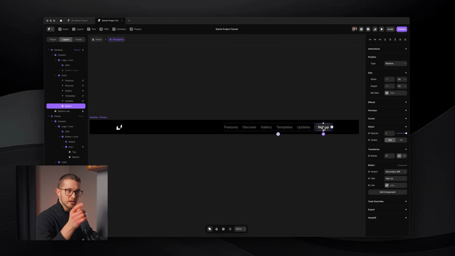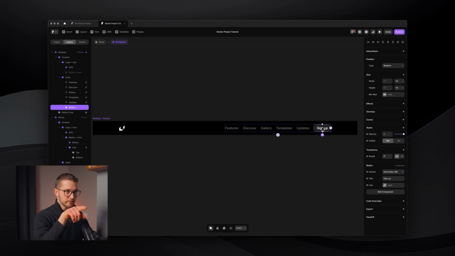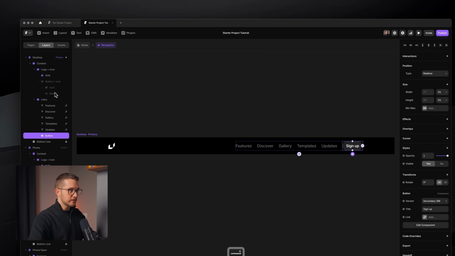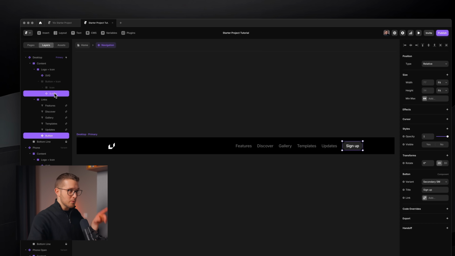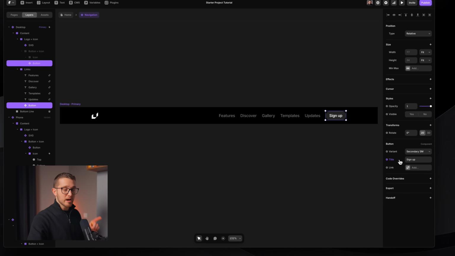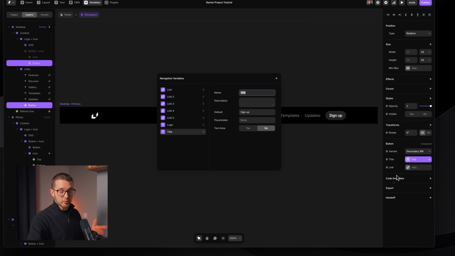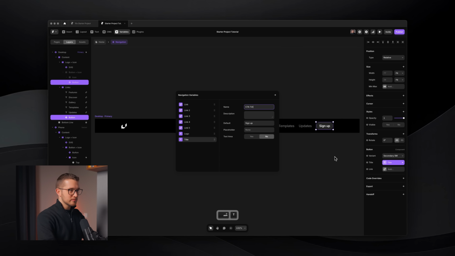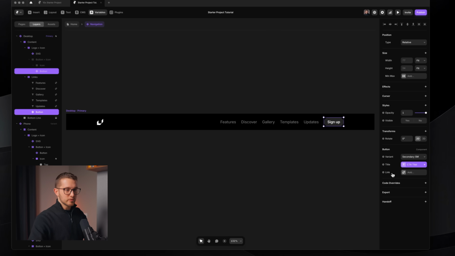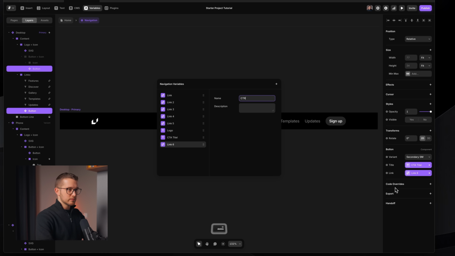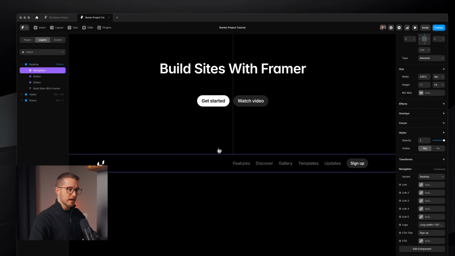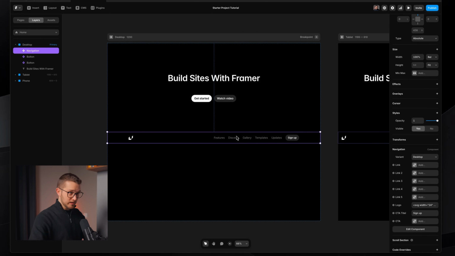But remember, we not only have this single button here, but we also have it right here within the button plus icon. So I'm selecting both of them on the primary, and that's where I'm adding the variable for the title, which is going to be called CTA title or something like that, and then for the link as well, which is going to be called CTA. And basically that's it. Now we have a fully customizable navigation component that we can start using on our website.